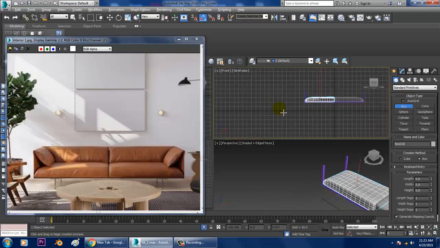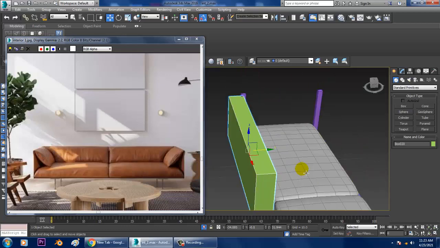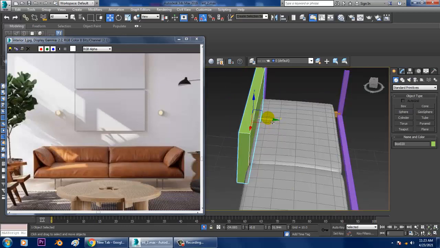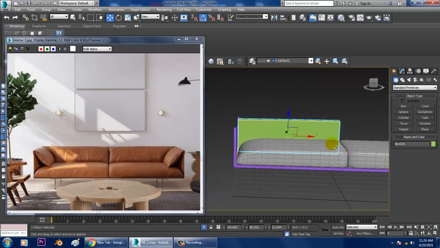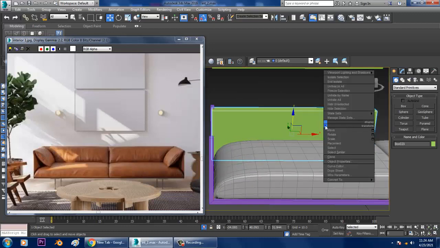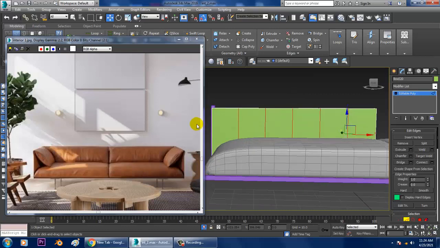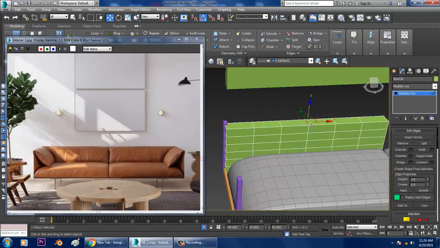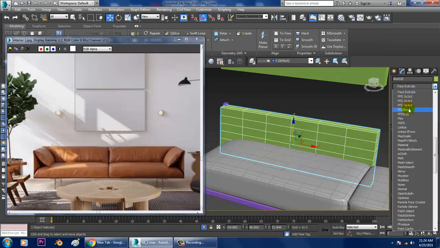You can again use, let's go over here and let's take this, resize it, slightly push this over here in the right way, just duplicate that. So convert to editable poly, I can add some loops over here, and I can add some loops over here, and I can add some loops over here, and let's go into this and give a FFD box.